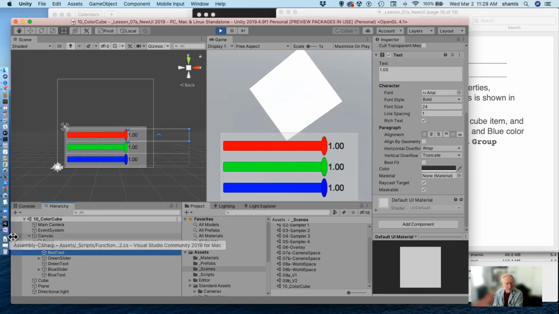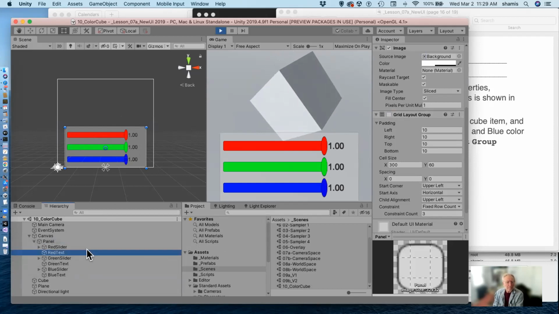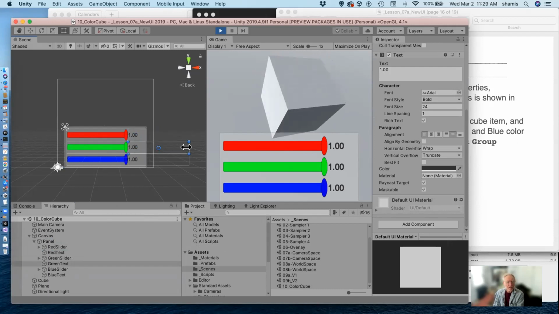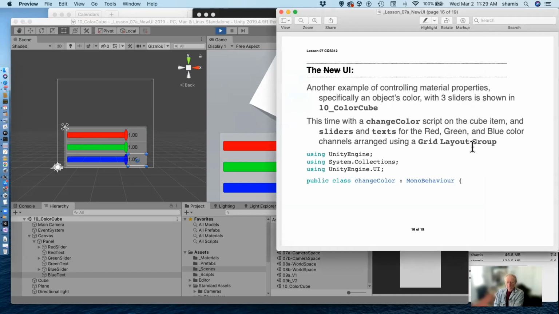And I think what I did here was, after setting it like this, I then turned off the grid layout group and I went back in and manually closed my little text objects up so that they just nicely filled the panel. So getting things to look the way you want them to involves fiddling, and anchors are definitely the hardest thing to play with.